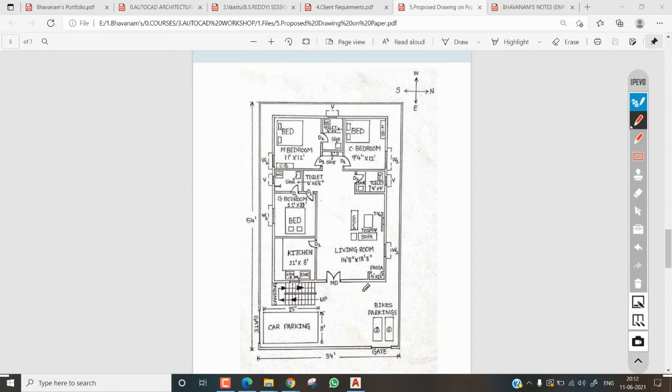Clients will particularly ask. If someone comes walking like this, some people say I don't need spacing here, because people will walk in this direction and it's not good for me. If people walk from east to north direction, that will be good. Like that, the client will ask you. Even if it is a G+1 building meant for selling, not for living, whoever comes to buy this flat will definitely ask you all these things.